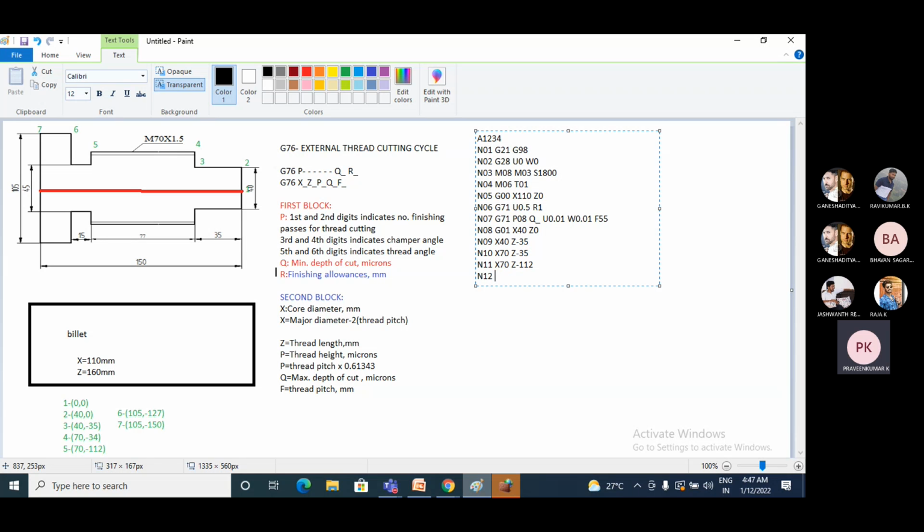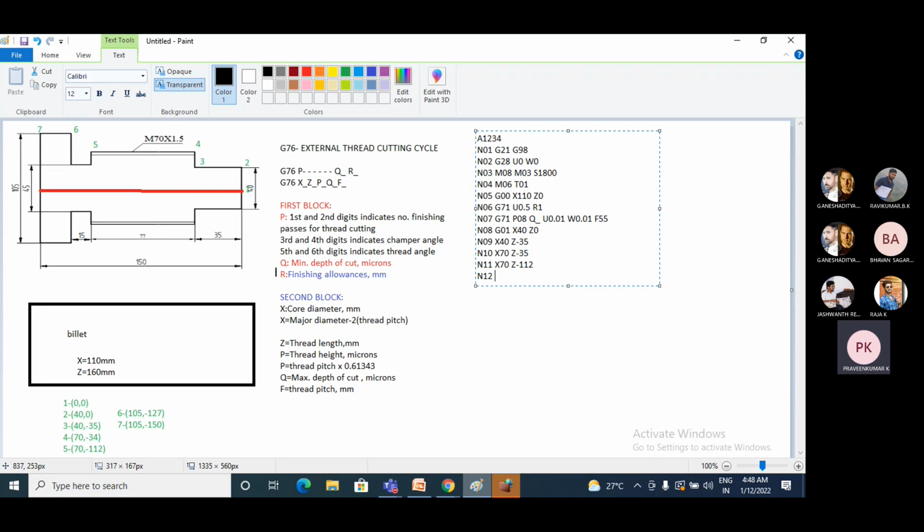Now the tool is at point number 5. Between 5 and 6 you need to perform a grooving operation. While writing the program for the G71 cycle, neglect the groove and write the program. Simply I will move the tool from 5 to that corner, the vertical corner, then I will move the tool vertically upward. Here I have not mentioned the coordinates after 5, I mentioned 6. So what about the coordinates at the corner? Just extend point 5, it will intersect the vertical line. So find the coordinates at the intersection point.